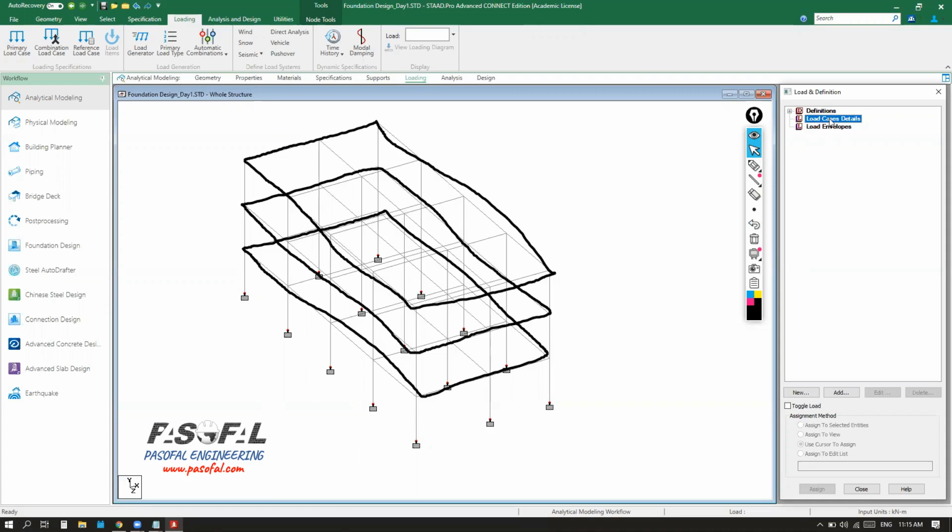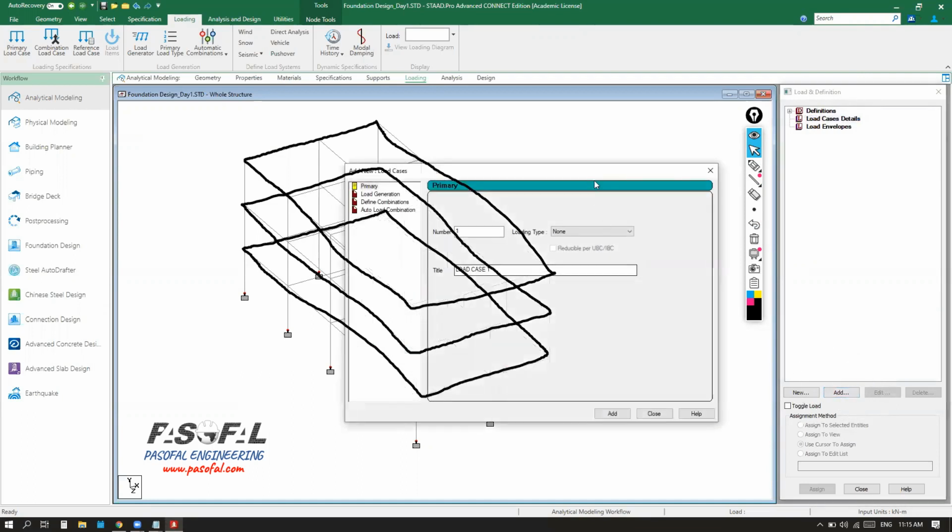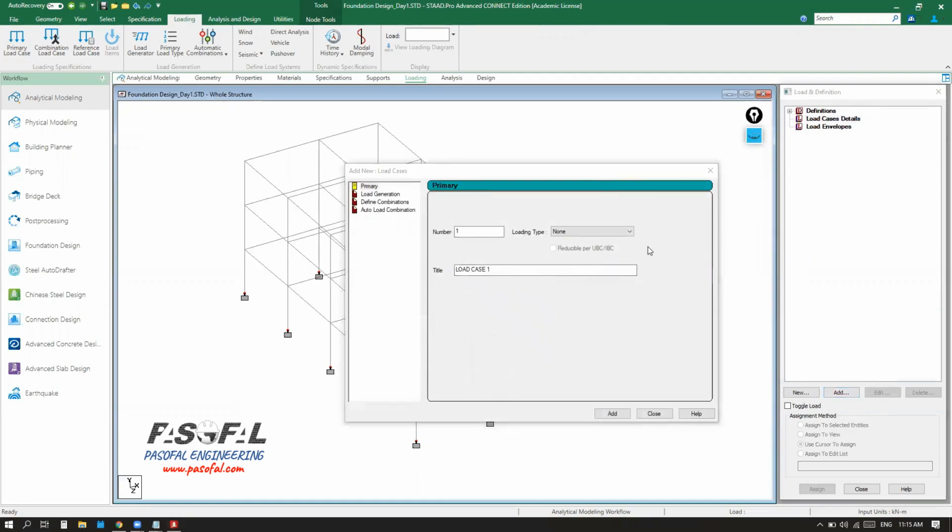So that's why here I will select this load cases detail, and then from here you can go to add. Here you have the load types, so I will select the dead.